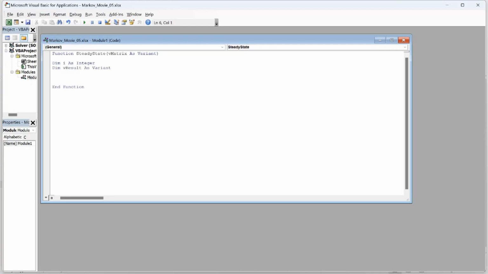Now I can create a for next loop that will multiply the matrix we bring in by itself 30 times. So that'll be for I equals 1 to 30. And then I'll go down below and type next, and then an apostrophe or a single quote followed by an I. And the reason I'm doing that is so that I know which variable this next is connected to.